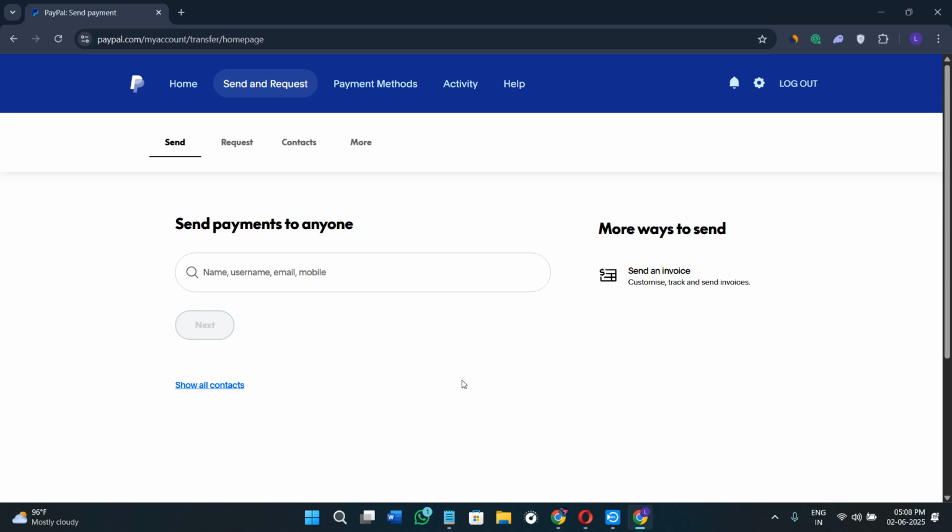Now you can share this link via your email, text, and social media. When someone clicks on it, they will be taken directly to a secure PayPal checkout. Bonus tip here is that you can use a QR code and paste the links in the invoices for faster payments from the clients or the customers.